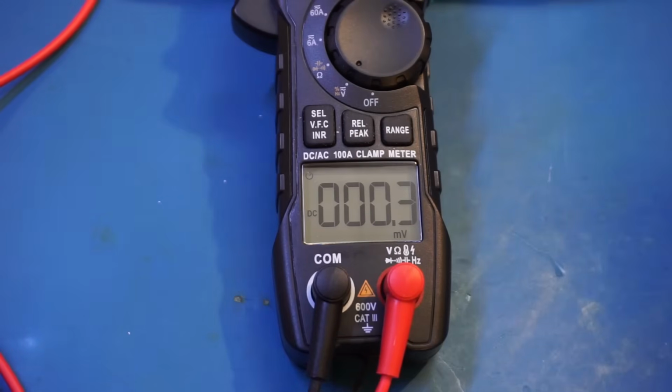So now let's just go to 0.1 volt at a time. 0.1, 0.2, 3, 4, 5, 6, 7, and you saw that we lost a digit because this is a 6,000 counts meter. 8, 9, and 1 volt. No problem. Let's do 1 volt at a time.